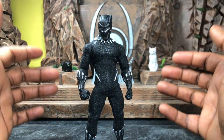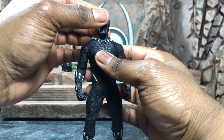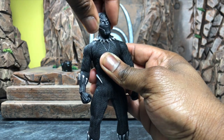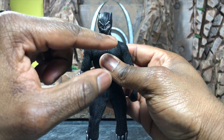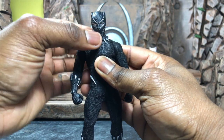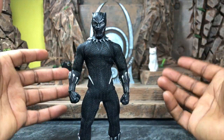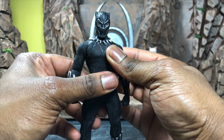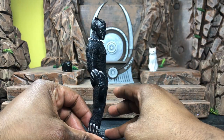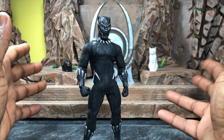I think the only issue that I'm really having is with the necklace part of the figure. The necklace part actually moves around with the neck, even though it is a separate piece. But I would have liked it if it actually stayed down. It does move around a little too much for my liking, especially for small, sharp parts. I really wish it didn't do that, but that's kind of the gripe of the figure that you're going to get because you want him to still have the range and mobility. So he does have the look, and that's nailed. So we don't have to worry about that. I think that's actually nailed pretty perfectly here.